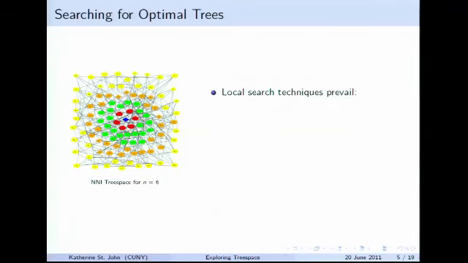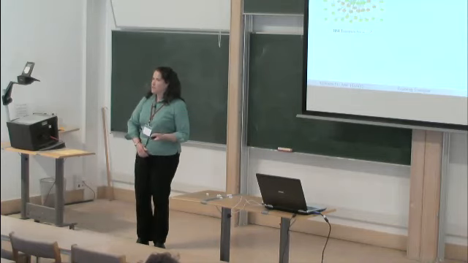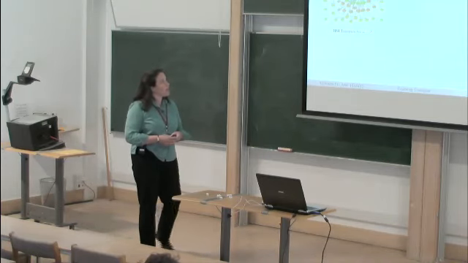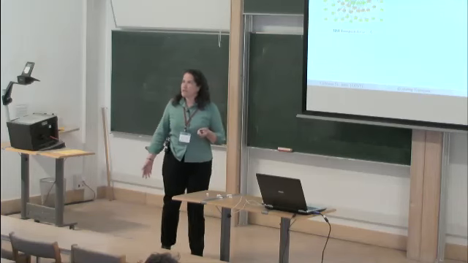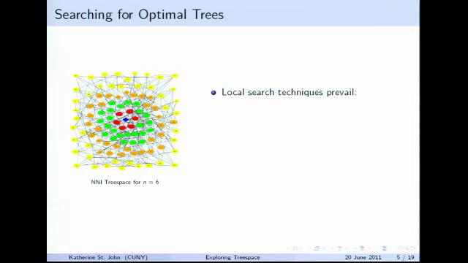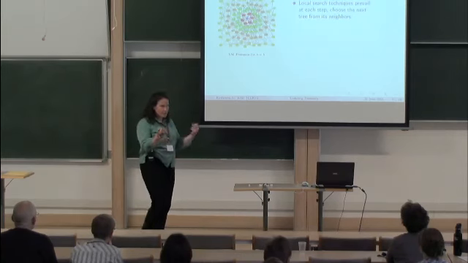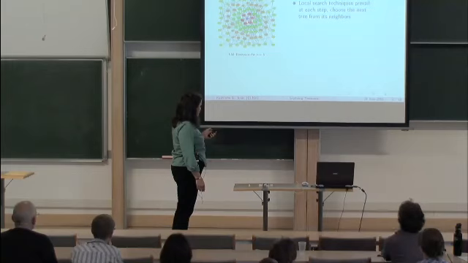So how do you find the best tree? Whatever method you use, most people have some optimality criterion, pick your favorite, and the majority of the techniques boil down to local search. What do I mean by local search? At each step you have a tree, maybe you run multiple chains, but you always have a tree, and from it you choose the next neighbor. Maybe you choose the best scoring one, maybe you roll a dice and choose the best scoring one some of the time, but almost everyone uses a local search.